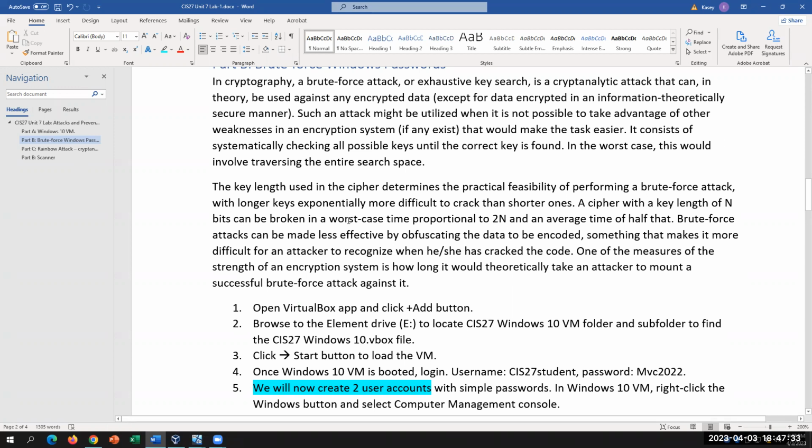What it tells you here is that the worst case time is proportional to 2^n, and the average time is half of that. So a brute force attack is less effective if your data is hidden and encoded. The important thing that we need to know as a security professional is we want to buy time. We want to make it difficult for the attacker to crack the storage.